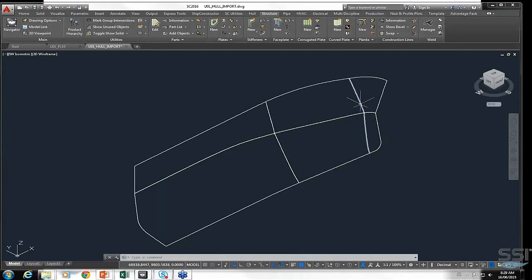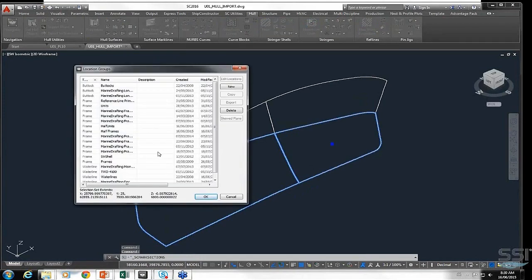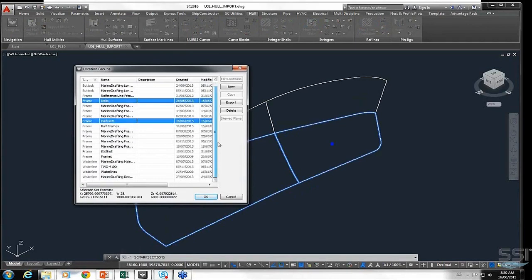All right. So let's delete this NURBS curve because we don't need it anymore. And now what we want to do is we're going to select these two lower surfaces. We're going to go back to hull, and we're going to cut some new sections. And this time we're going to do some unit lines and some water lines.